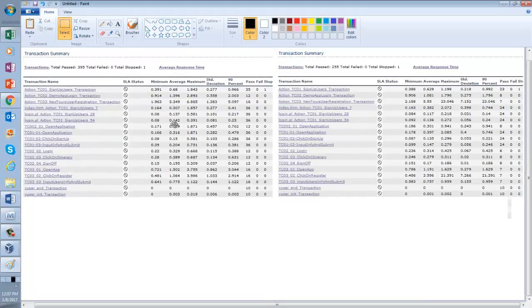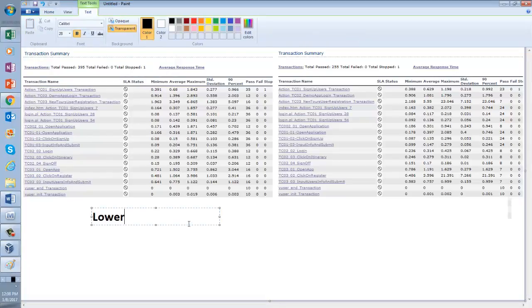Okay, now take a look. This one is with lower think time and pacing time.